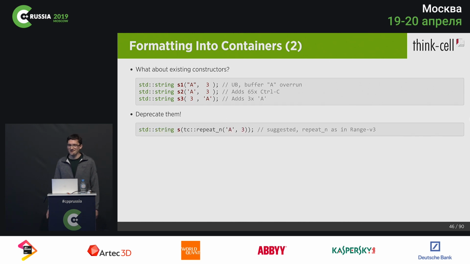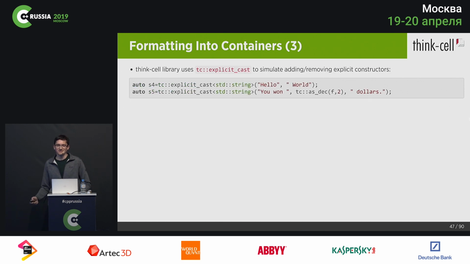In particular, if you have ranges, you can just use your repeat_n function from your favorite range library, if it's Eric's library or something else, and just say what you mean. And if you use repeat_n and you get the ordering of the arguments wrong, you just end up with a sequence of integers, and that simply won't compile, so it's quite safe. Now, sadly, we cannot change the STL. We want to use the code today.